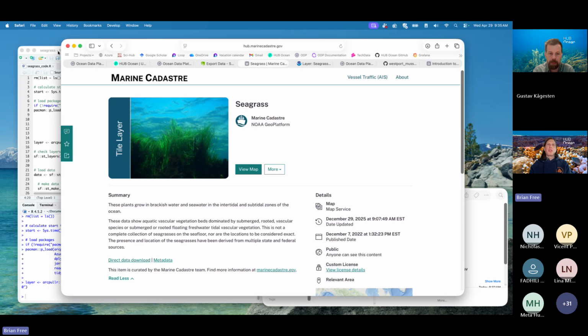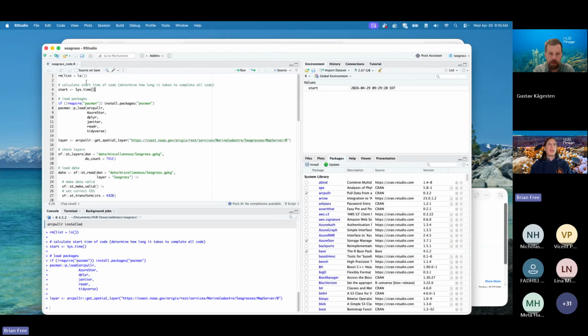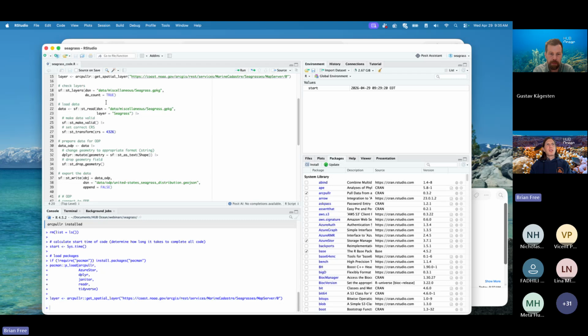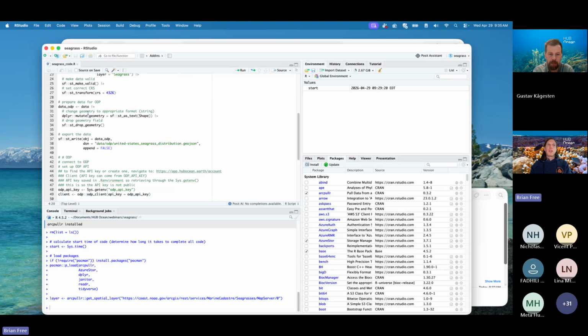I'm just going to come over to R quickly because that's how I want to show this programmatically, and walk through it. You can pull it from a link, or you can also load it locally. Then I make sure that the geometries are valid. We can then transform it into the projection, or CRS, that the Ocean Data Platform uses, which is WGS 84. And then we just reformat it for how the Ocean Data Platform likes the geometry fields.